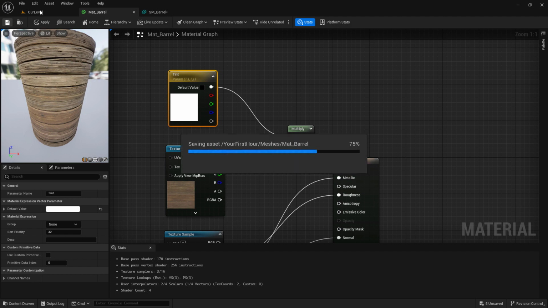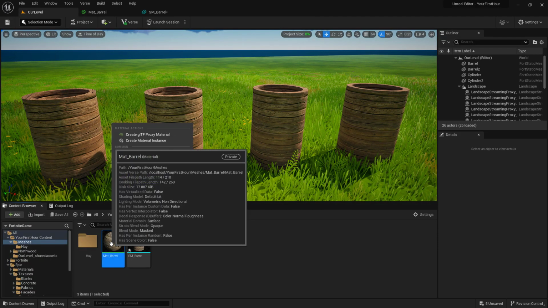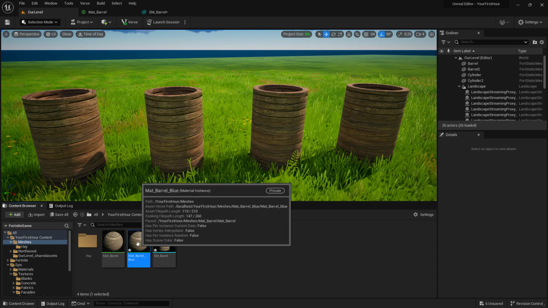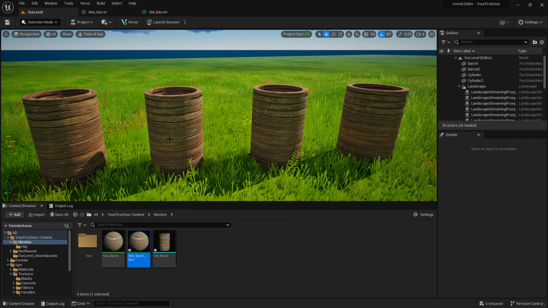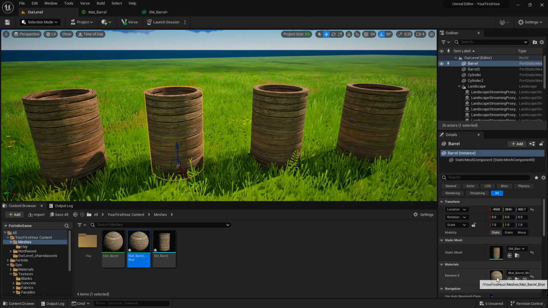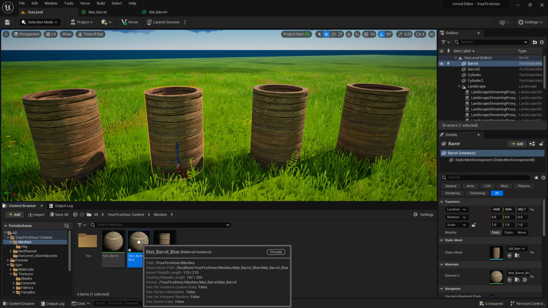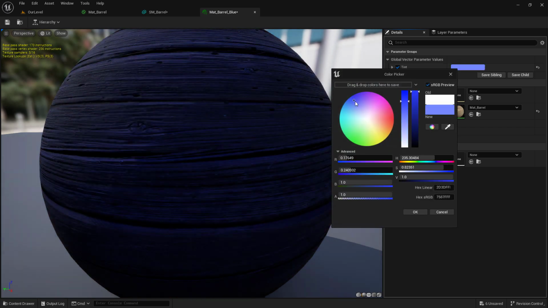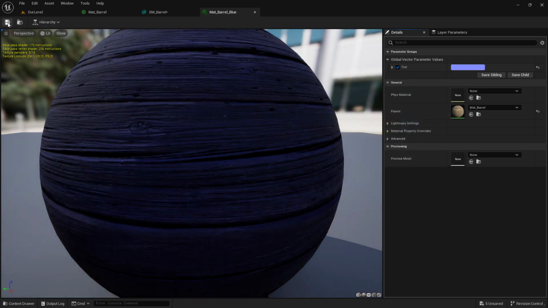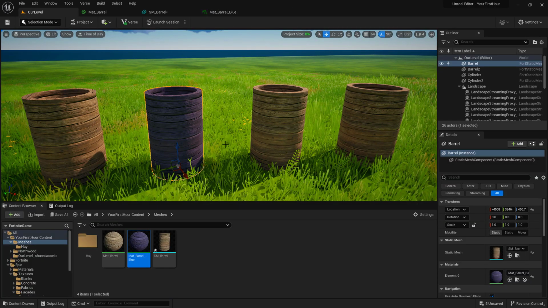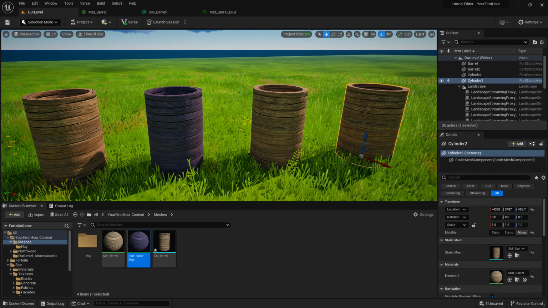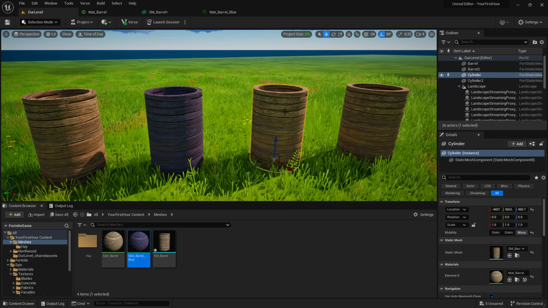What that means is, let's save this out, go into our level, right click on material barrel, and choose create material instance. And we'll name this one blue. We can now drag this material instance onto one of our items, and we shouldn't see a difference. But if we click on it, we can now see we have that blue instance. Opening up the blue instance gives us a different look. This is our instance editor. It allows us to change those properties. We can check on tint, and we can change our color to something more like a blue. We'll go ahead and save this, go back into our map, and now you can see we have a blue barrel. Each of these items inside of our world are instances or different versions of our original item that we brought out. So by using a material instance, we can change individual values.